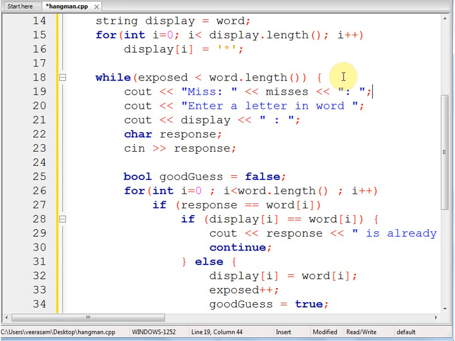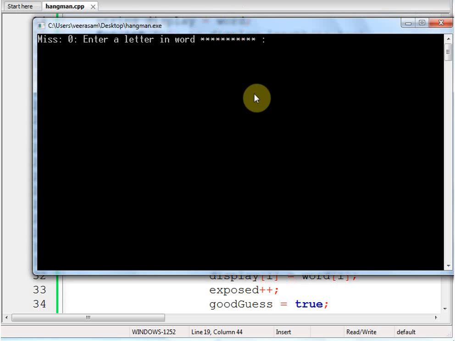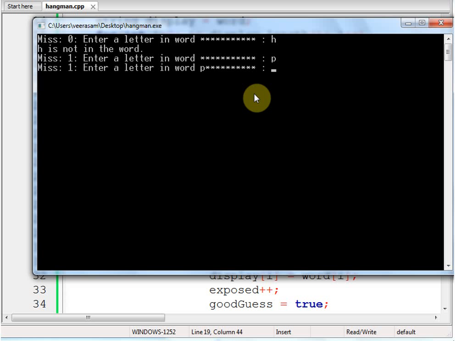Okay, let's see. So far miss is 0, H is not there, miss is 1, P is there, P, so wow, P is already in the word, then P is not in the word. We are displaying that. That's strange.